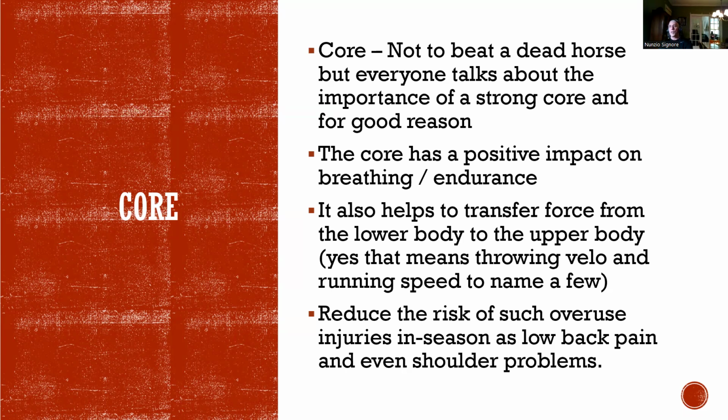Okay? So to reduce the risk of such overuse injuries in season as low back pain and even shoulder problems, we have to address the core. And because kids are growing, we don't see kids with a strong core. It's very rare that we see kids with a strong core. I will say that Eve's son has a very strong core. Andre's got a good core. And he works on it. And it's super, super important.